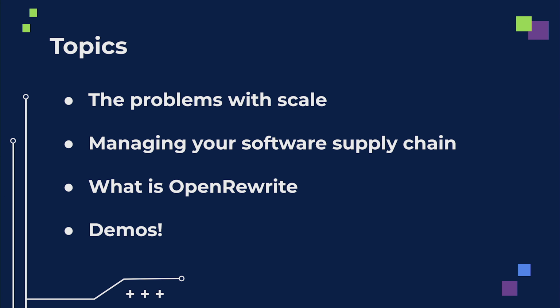Great. Okay, so today we're going to talk about a handful of things, basically the problems with scale. So folks that have one repo, anybody have one or two big mono repos to deal with? A few folks. All right, okay. So you have one set of problems, right? So that makes it better, I guess? Maybe better. But it's one set. If you have 1,000 repos, things get pretty tricky pretty quick, right? So we're going to talk about dependencies and managing those dependencies in your supply chain. Then obviously we're going to talk about OpenRewrite. Has anyone heard of OpenRewrite? All right, right on. And then of course there's going to be a lot of demos from Sam here.